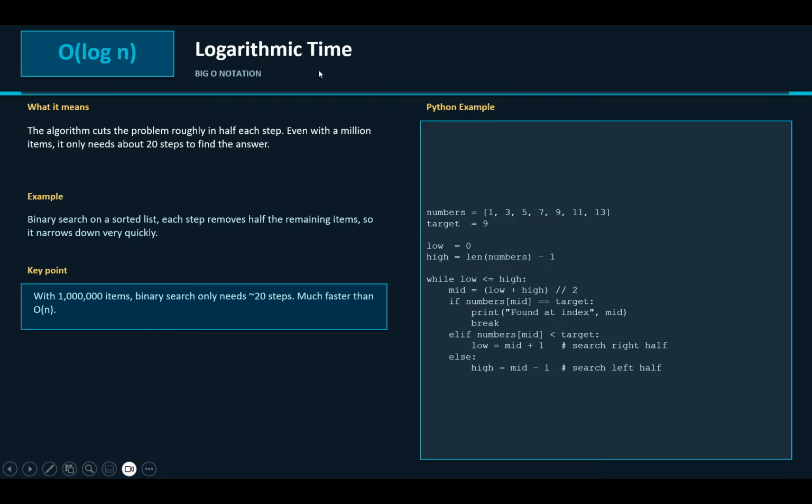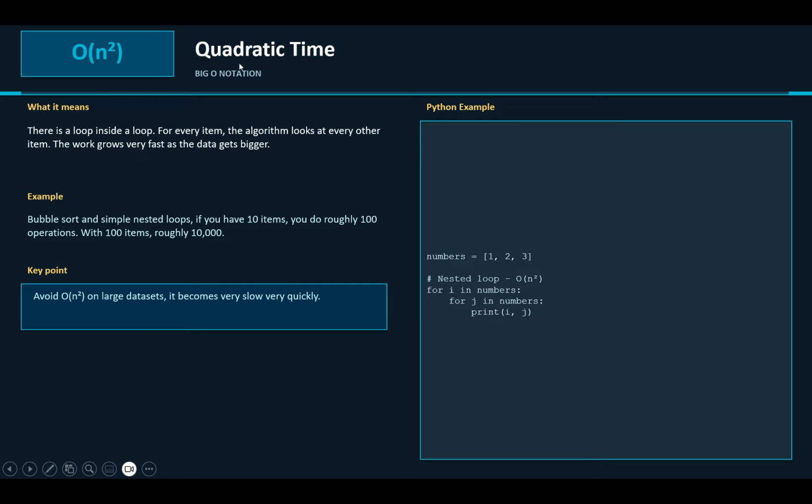Then I've got logarithmic time. So how it works, we've got a list of numbers here. They are stored in order, and every single iteration of this loop we cut the list in half, and then we're comparing our target, which is 9, to see in what part it is. So in this example, we'll throw away the left part and then have the right part, and then we'll do it again and again. So it works really fast, and we can very efficiently get our number.